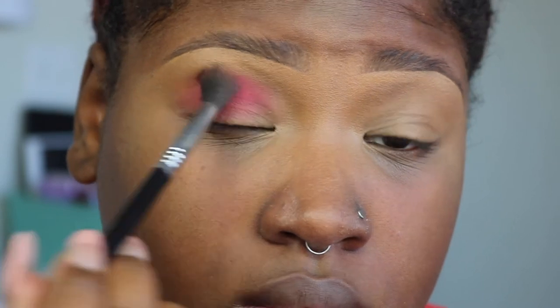I already primed my eyes — they're muted out with my Born This Way multi-use sculpting concealer, which I normally use, so nothing new there. From looking at the picture, pink is my transition shade. I might change that up a little bit, but I'm going to place the pink first using this Sigma E40 blending brush. I didn't have another transition shade between my eyebrow and my lid color, so I'm going to take the yellow in the palette and use that to buff out around the edges.